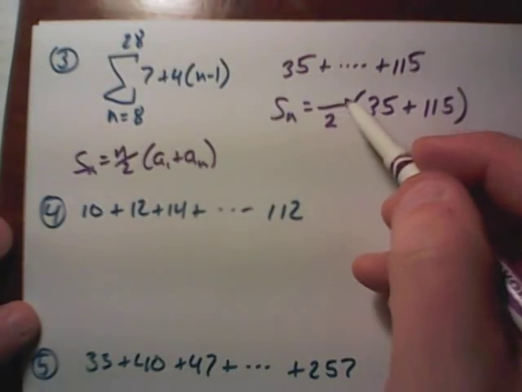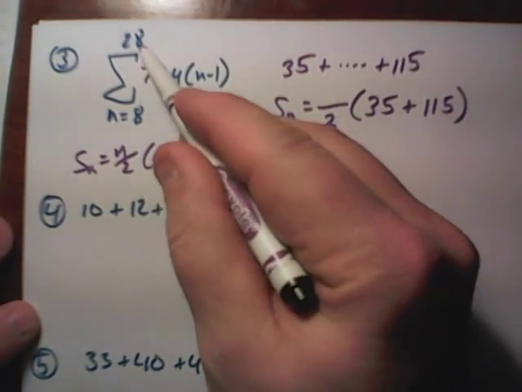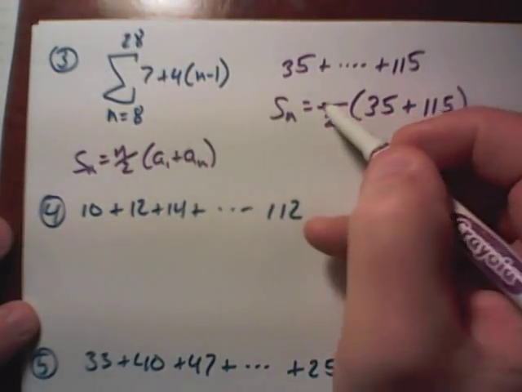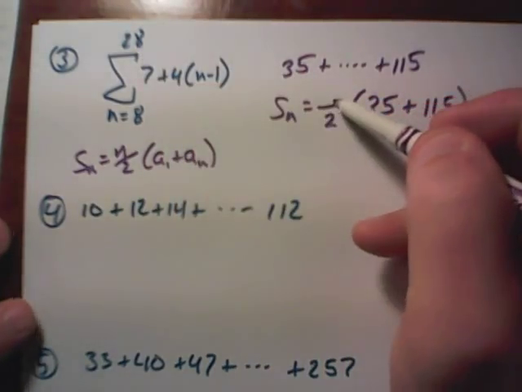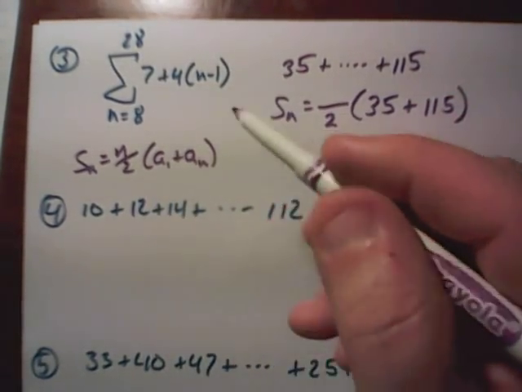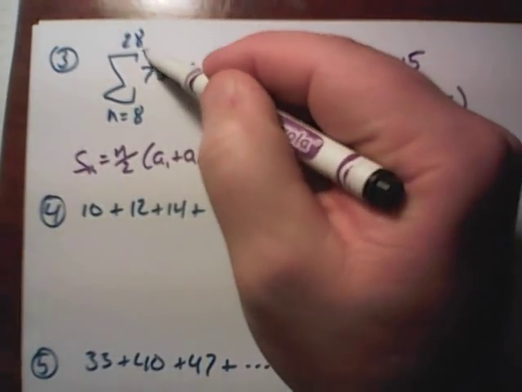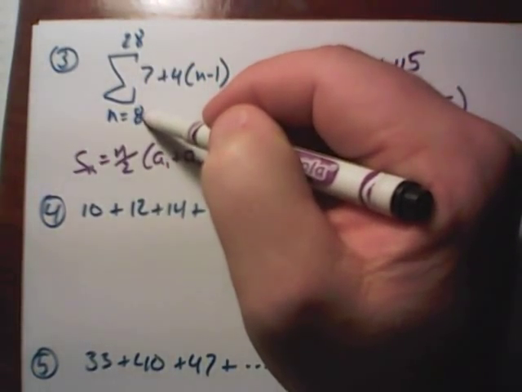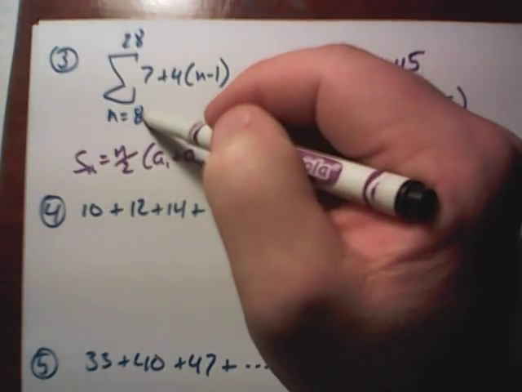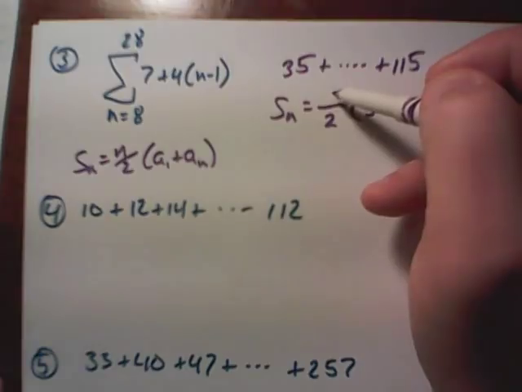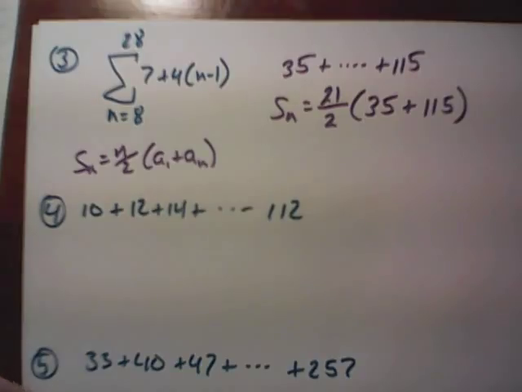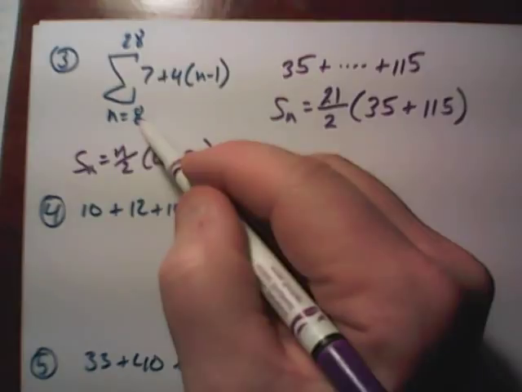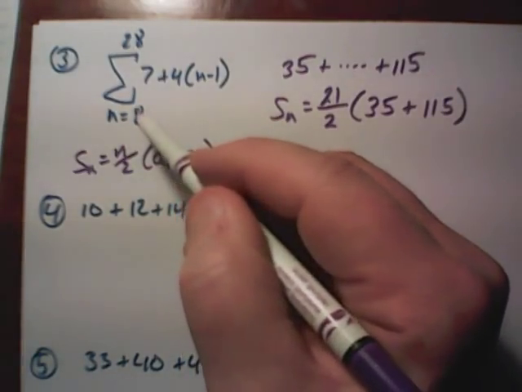What really confuses some people, or what some people forget, is that first of all, some people would say 28, because usually, if we start with the number 1, it's always the number on top that we plug in here for the number of terms. Then a lot of people would think a little bit more, and they would know that you have to subtract these first few terms because we started with the 8th one, not the first one. And a lot of people would put down 20 terms here. But there actually aren't 20 terms. There are 21 terms in this sequence, because we're only subtracting the first 7 terms, we're using the 8th term.